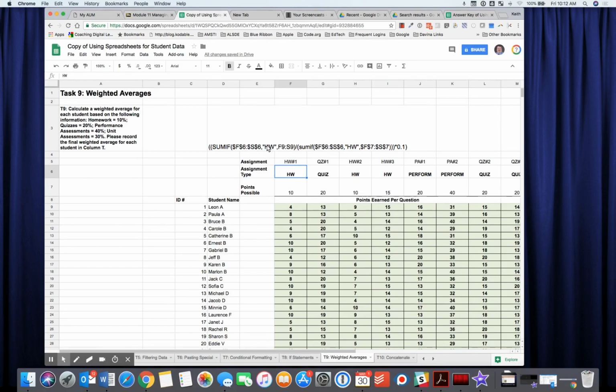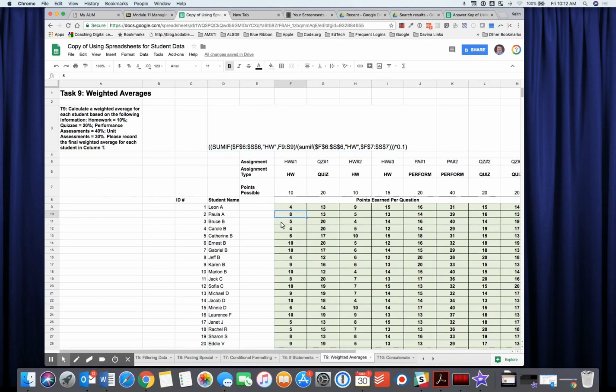And you're looking for homework scores. So if this equals homework for our first student, Leon again, his data is in F9. Why is this an absolute reference? Because the assignment type never moves. Why is this F9 to S9 not? Why does it not have dollar signs?